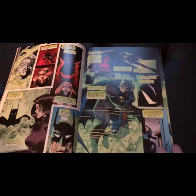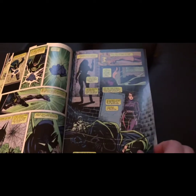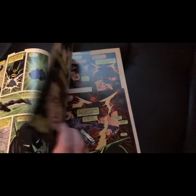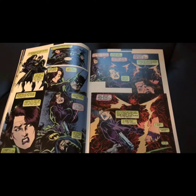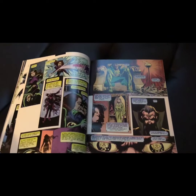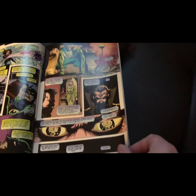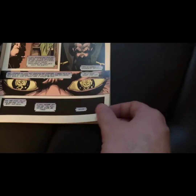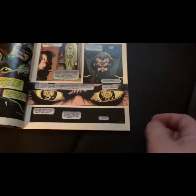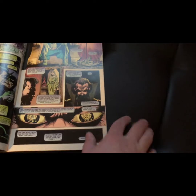Some more stuff here, and yep, Batman's been shot. He's dying. And Talia's been sent to finish the job. She just can't do it. And then she's left to go face the wrath of her father, and that's where story 1 ends. It's kind of like a well-written short story from the eyes of Talia and Ra's. Loved it.